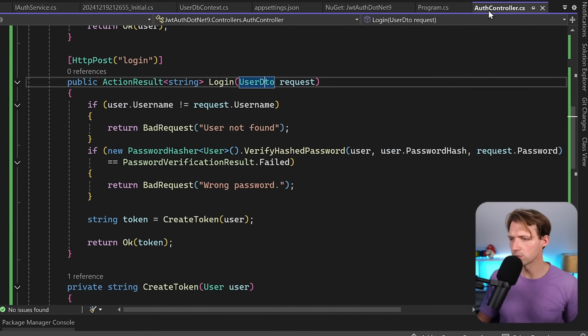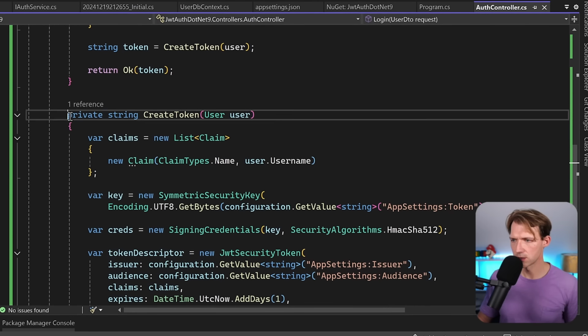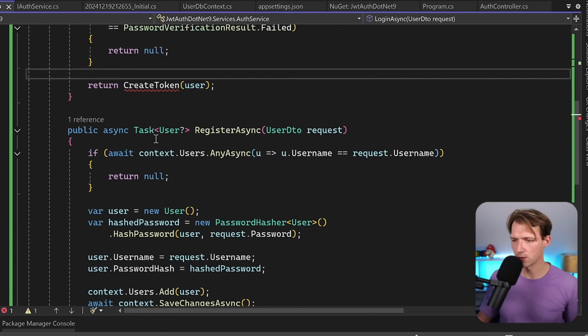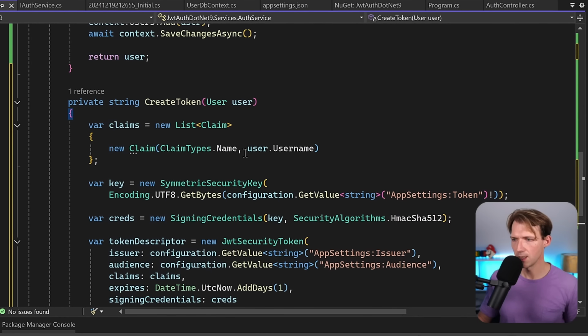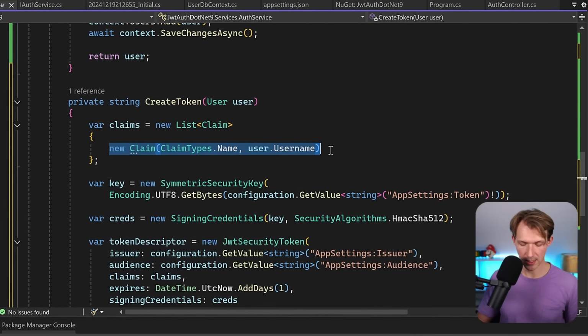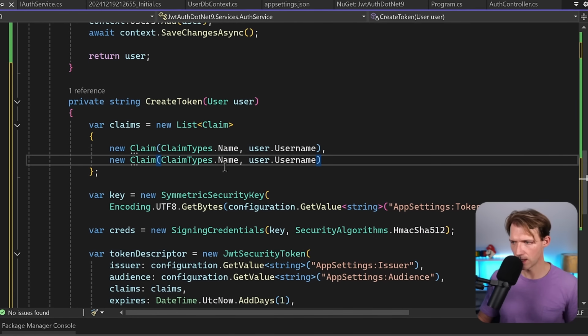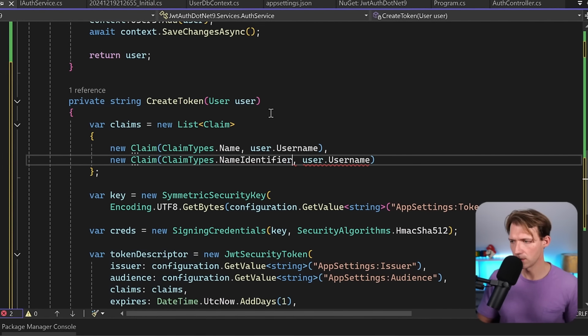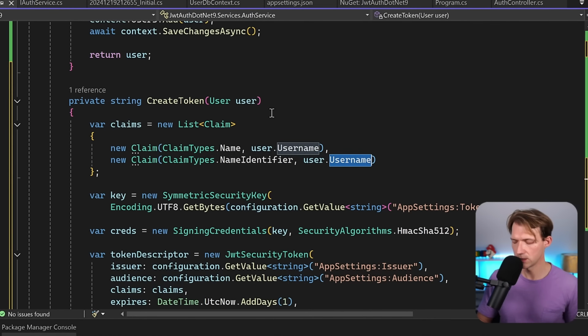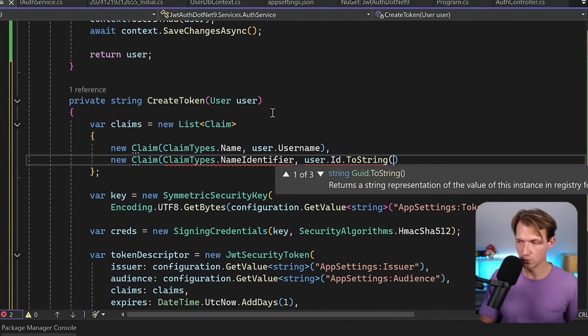And now from the controller, let me just copy this thing, and here in our service, paste the create token method. And there's actually a new claim that we can add now, and that would be the name identifier. You knew that, right? Because you paid attention earlier. So now the name identifier in this case is the ID to string.